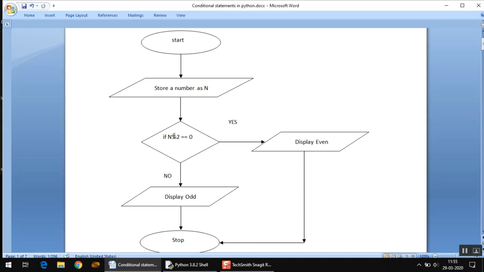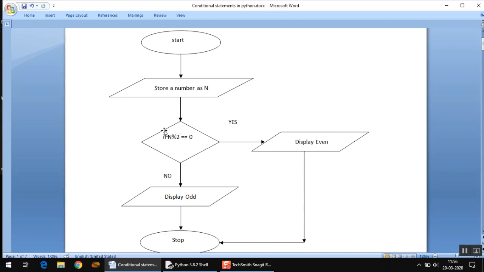I hope you remember the modulus operator. What it does is it checks the divisibility of number n with 2. So it gives either 0 as remainder or not. If it gives 0 as remainder, that means the number is an even number. In that case you say the given condition is true. So if the condition is true, you follow this track and then you display the message even on screen. Then you go in this direction and then your program is stopped.